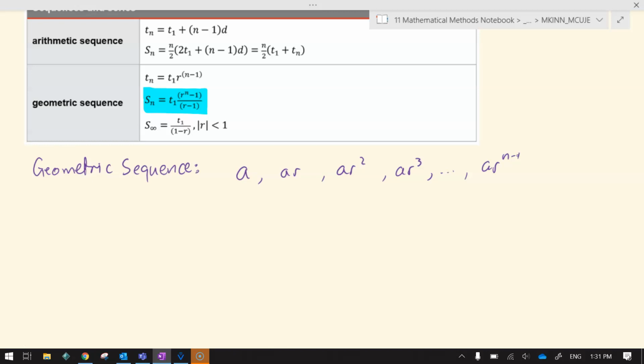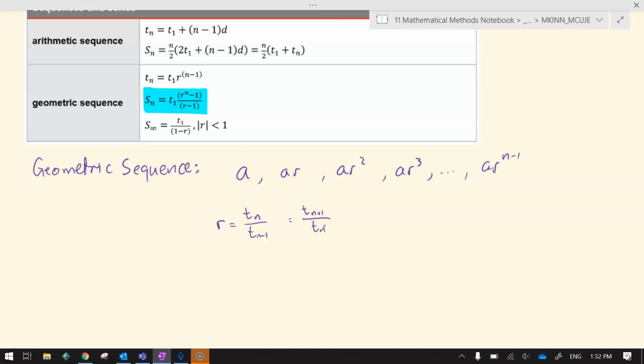So the other way we would write that is the ratio is always equal to Tn divided by Tn minus 1, or you could have Tn plus 1 divided by Tn. The ratio between consecutive terms is constant. That is the definition of a sequence that is geometric. We knew that already. Today, we are going to look at a geometric series.